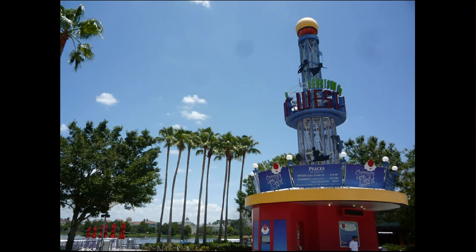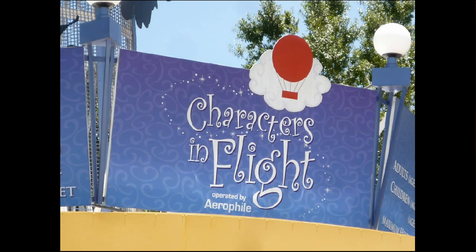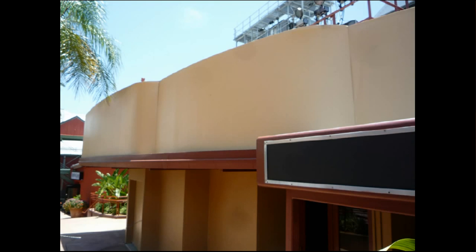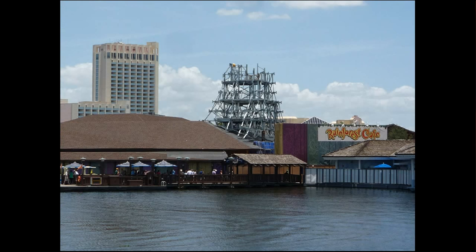The balloon operated by Aerophile at Downtown Disney has closed Characters in Flight because an accident at the Aerophile balloon in Ocean Park in Hong Kong — not Hong Kong Disneyland — caused them to close worldwide operations. They are replacing the balloon at Downtown Disney, so Characters in Flight is simply not in operation at the moment. They haven't given a timetable for when the new balloon will arrive, but since the old balloon burst open in Hong Kong, they want to make sure they fix that problem.